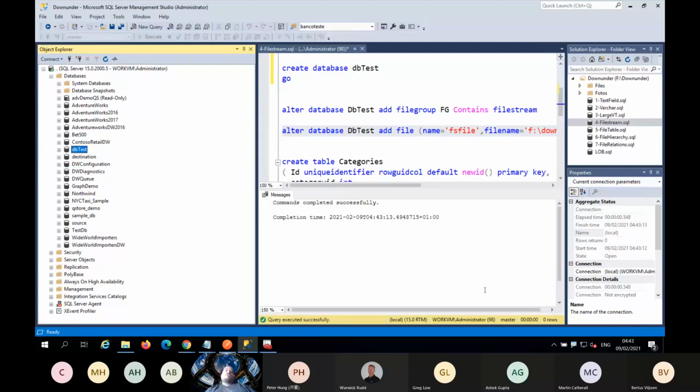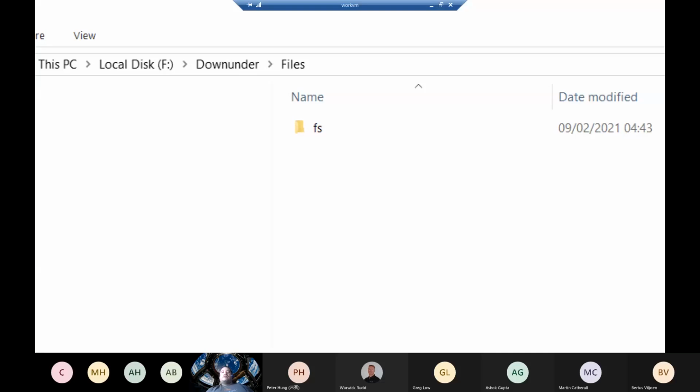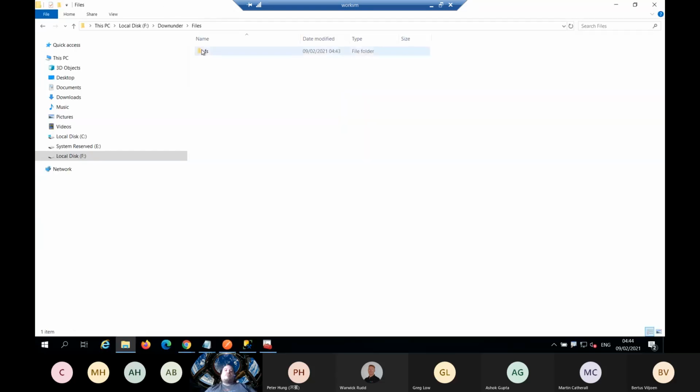So we configured the database structure to contain file stream data. How is the folder now? Take a look. Now inside the files folder that we already had, SQL Server created an FS folder, and we have some files inside the FS folder that are, let's call them, internal files for SQL Server. We don't need to handle them directly.